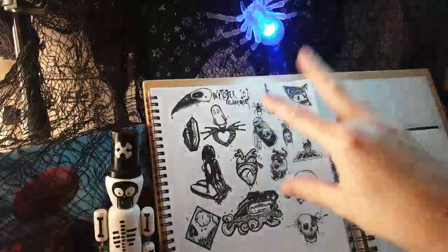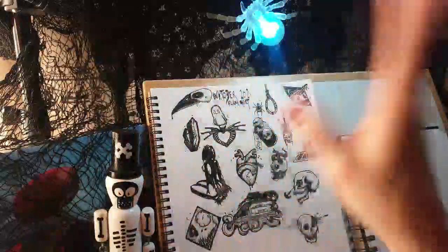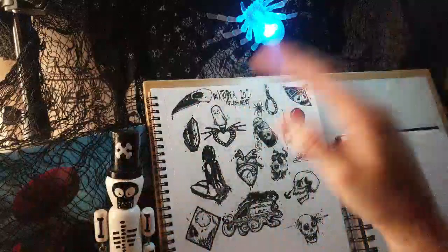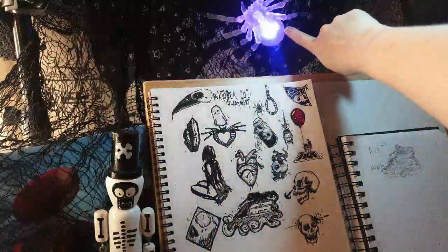So yeah, I've tried to make it a little more Halloween-y and stuff. I've got some other things, but when I readjust everything, maybe tomorrow when I get back, I'll do it properly then. I just added a bit of spooky fabric and this little dude and this little LED glowing spider, which I really like.